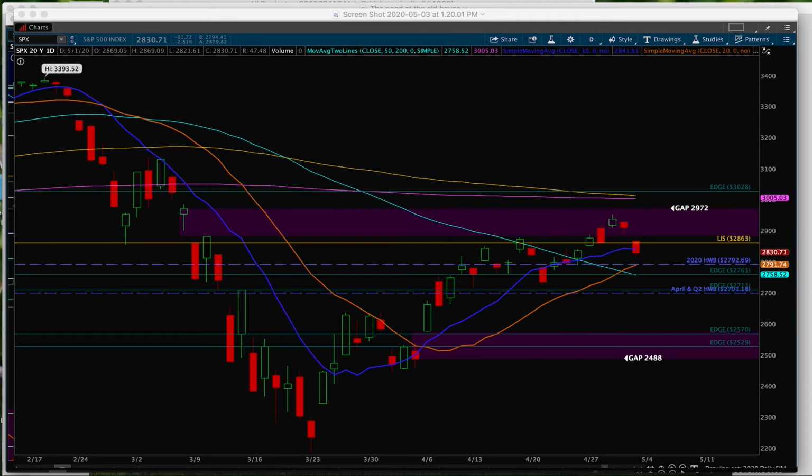Hey everybody, we're getting ready to trade May, week 2, 2020, taking a look at the S&P 500, and here is our simplified daily chart. This chart is good for the ES trader or for the option trader who's buying way out in time, maybe just using the monthlies or going out a couple of months from here, and for the person who just wants to see the big overview.